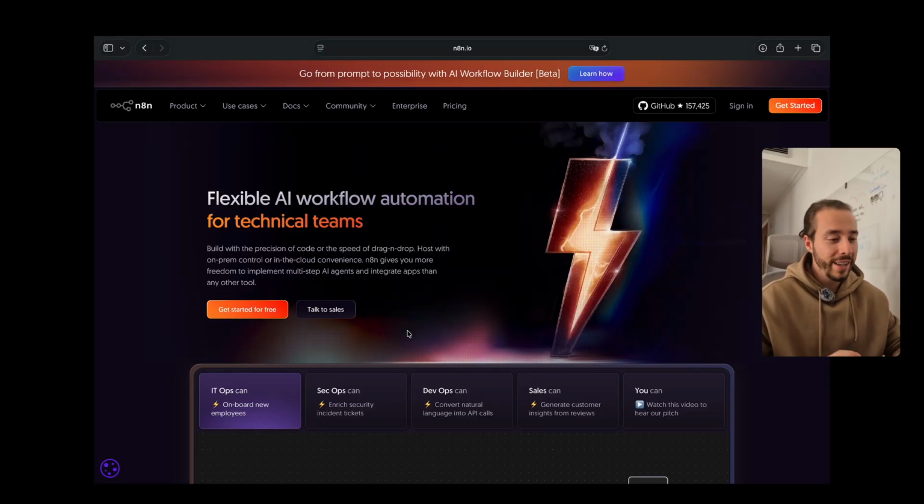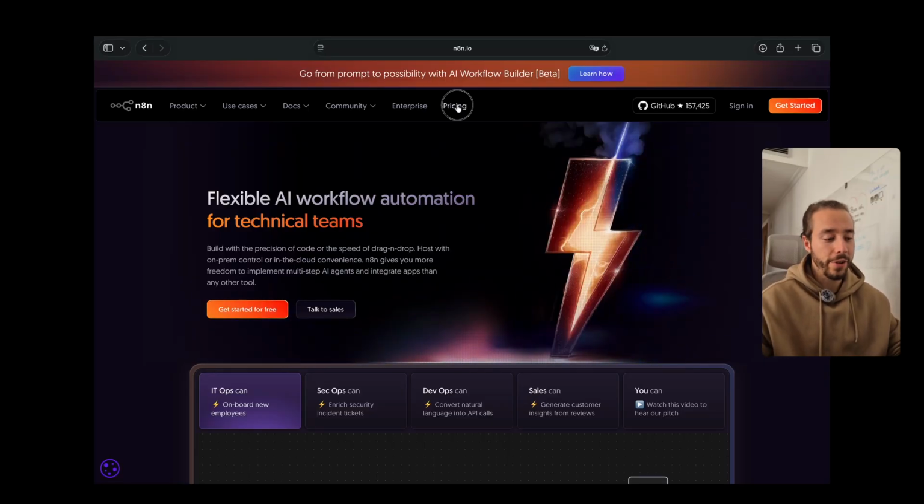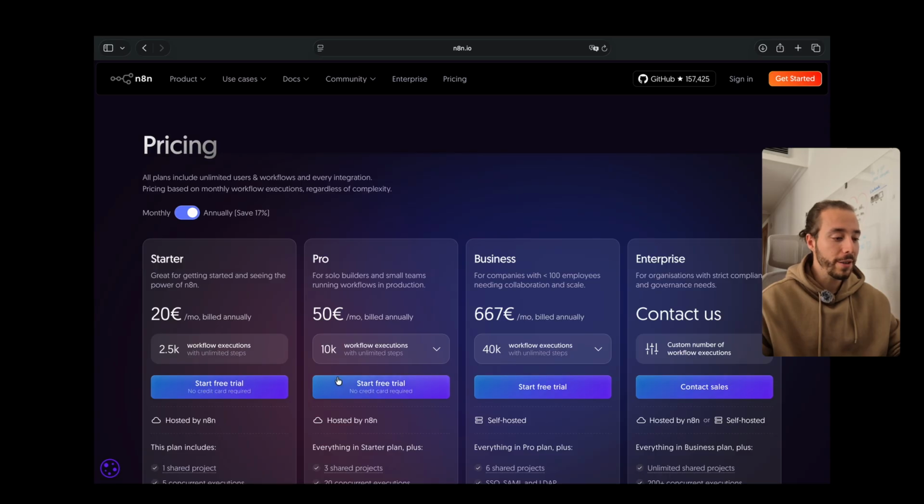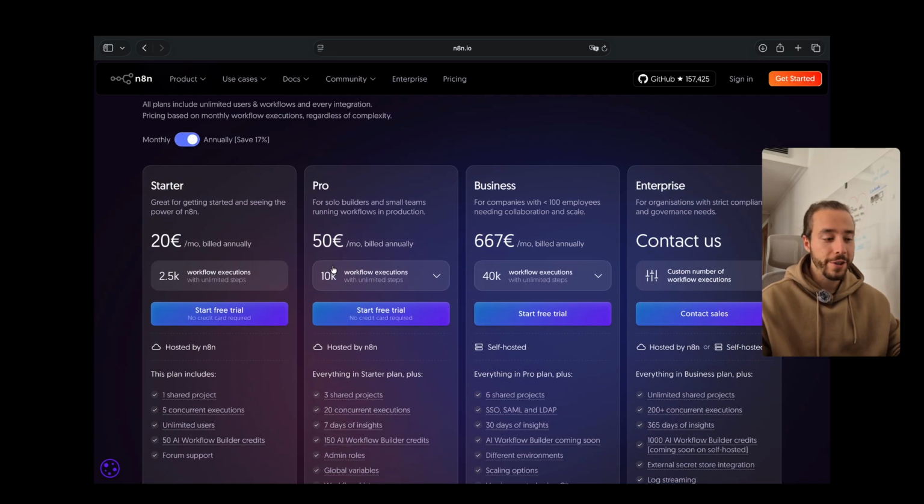It's really simple. As you can see, just for your knowledge, obviously if you feel that's too much for you, you can just start a free trial, which will give you, I think, a week or two, where you can use n8n for free, hosted by them. So you don't have to set up anything, you just log in, don't even have to put in your card credentials, and you can use it until the trial runs out.